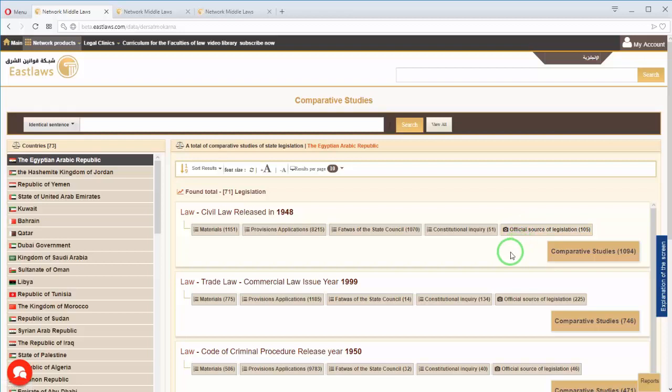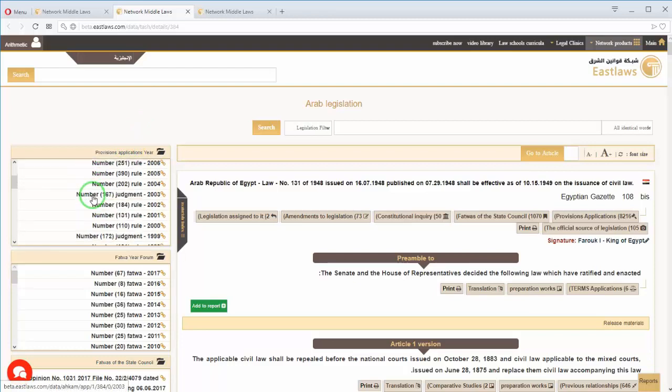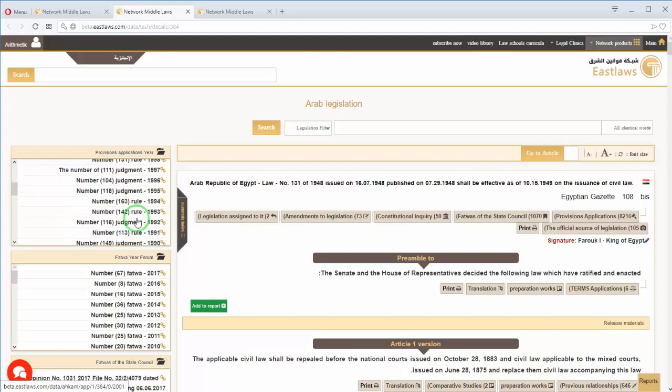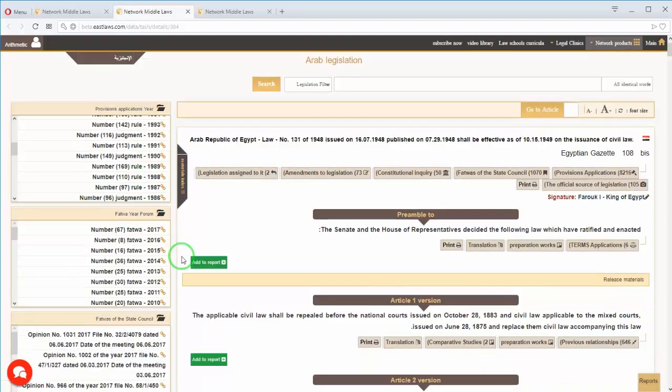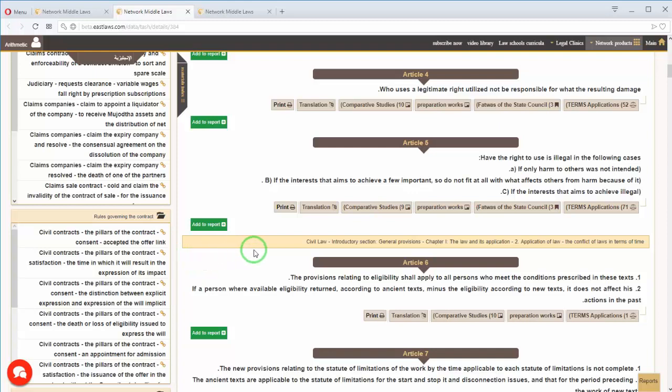This statement is not limited to the digital indication only, but also to the legal meaning of all its links and characteristics. When you click the legislative provisions button, a filtering list appears to the left of the screen, indicating many categories, including the provisions issued in application of this law in the calendar year and the number of applications in it. Dear user, while browsing this list, you will find many important divisions, and what is more, the links shown below each article of legislation show that they are codified in the Egyptian Civil Code, including the history of civil law from its inception until our time.